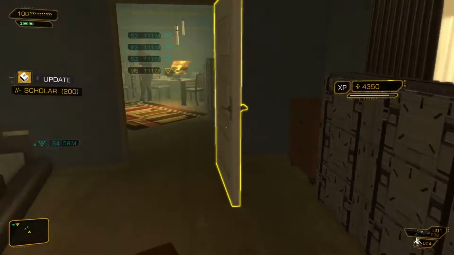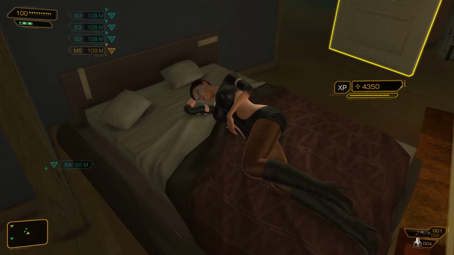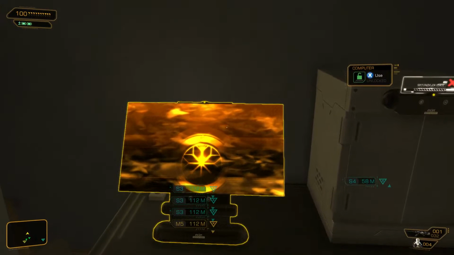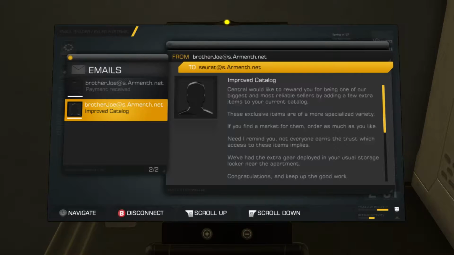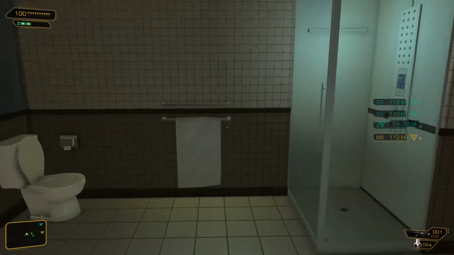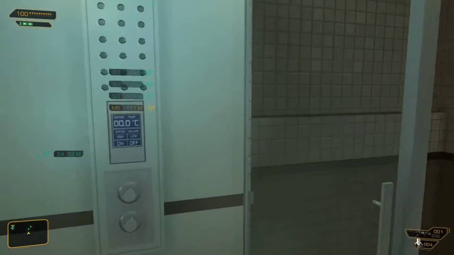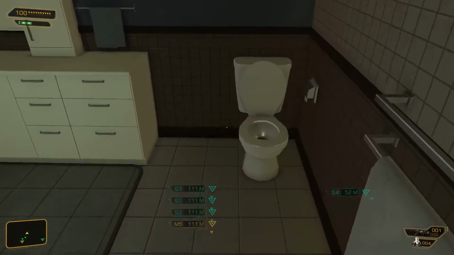An ebook in this store. Unfortunately, it doesn't make a lot of sense. A lady's just sleeping on the bed, can't talk to her. Interesting. Doesn't make a lot of sense for the store to be in this apartment. Now we can't use these. Interesting. I wish I had a fancy thing that had like temperature controls on my shower. That'd be nice.